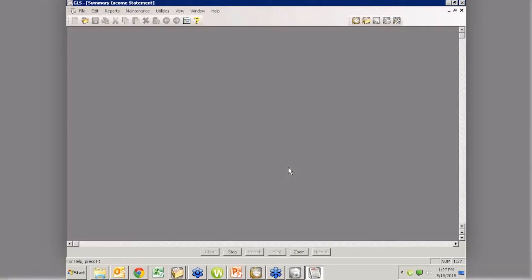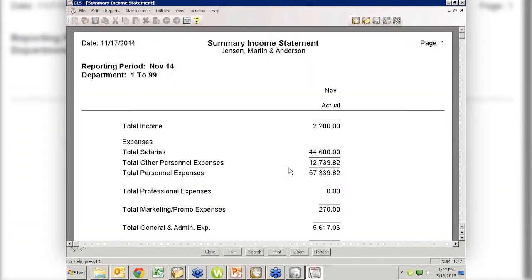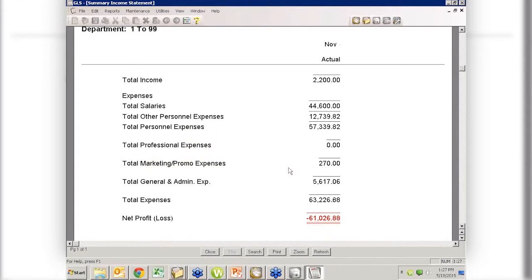We still want to see how much total income we had and how much total expenses and how they broke down by group. But it's much more compacted. We don't see any of the detail that would be between these total lines and the beginning of that section. So none of the detail, only the totals and your bottom line. So that, in a nutshell, is the income statement and balance sheet.